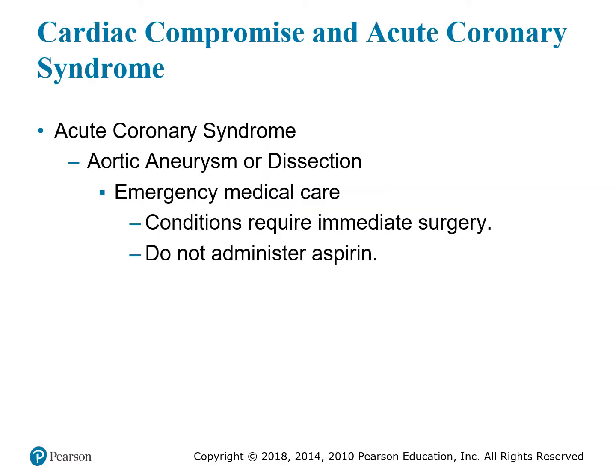So in order to suspect your patient is having an aortic aneurysm or dissection, for an aneurysm, if you palpate a pulsating mass in their abdomen, for example, then you probably don't want to touch it again and just recognize that you're dealing with a potential aneurysm. For the dissection, again, if they describe that tearing pain through their back and their chest, you might want to be cautious that this is a potential dissection.